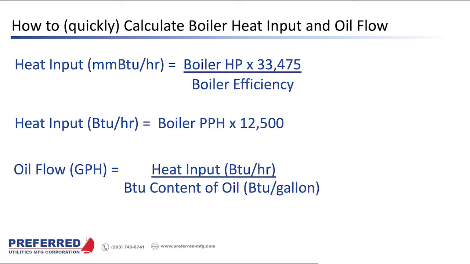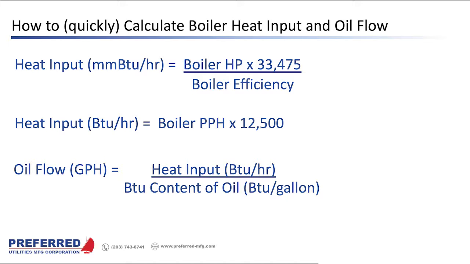Depends on the type of boiler. If it's a 2-pass boiler or a water tube, it might be a little less than 80%. If it's a 4-pass fire tube, it might be a little more than 80%. Call it 82%. It's really splitting hairs because when we do the transfer pumps, we're going to put a large safety factor on the transfer pumps. So if you use 80% for your efficiency, you're going to be fine.